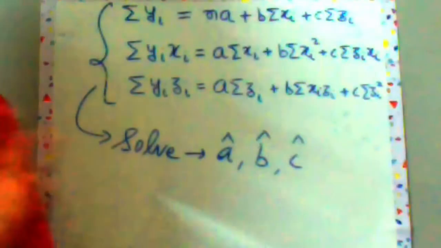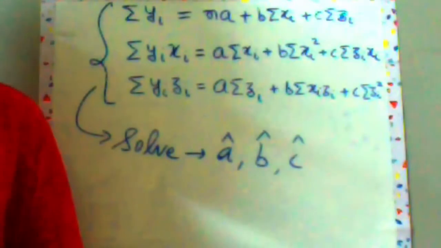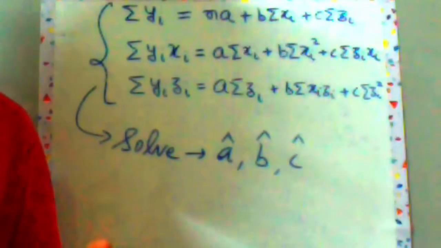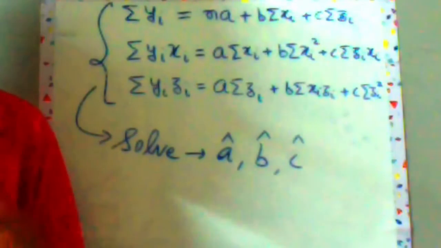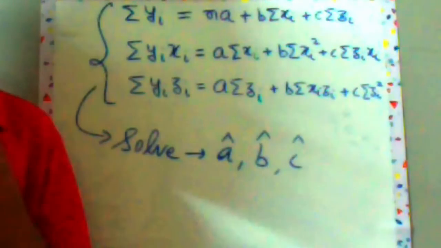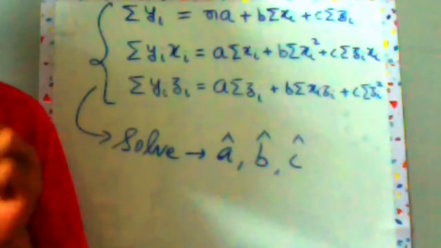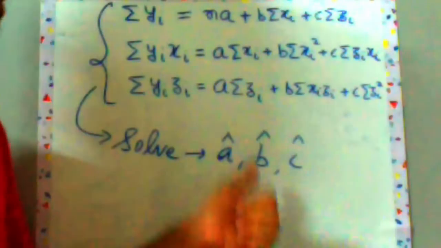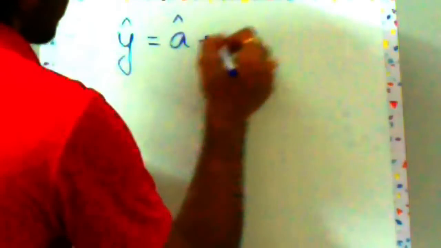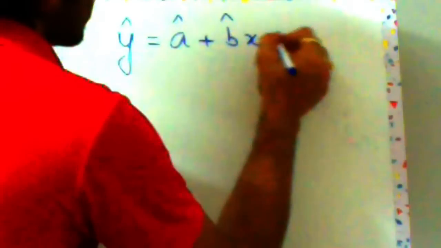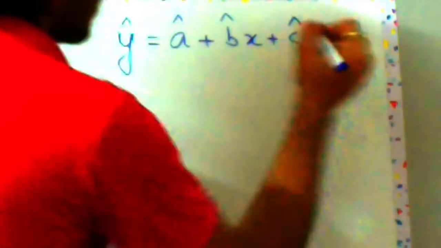So we will not be handling those kind of problems in this lecture, or for that matter any practical discourse of econometrics. Those things are done by computers. So we will be just understanding what's the essence of it. So the essence here is we will get a system of linear equations and we'll solve them to get the estimated values of A hat, B hat and C hat. Once you get the values for A hat, B hat and C hat, the estimated values of A, B, C, you can get Y hat too. Y hat would be equal to A hat plus B hat X plus C hat Z.